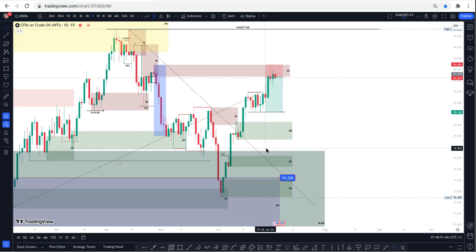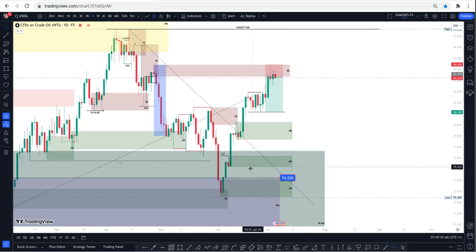So it's just a game of liquidity. For this to hold, this one has to be taken out. It's just an understanding of which liquidity we are going after. For me, my first liquidity zone is this one here, where price reacted to this supply, and we took out the supply without revisiting the demand that took it out. That's why I'll be looking at this zone for a possible buy setup.